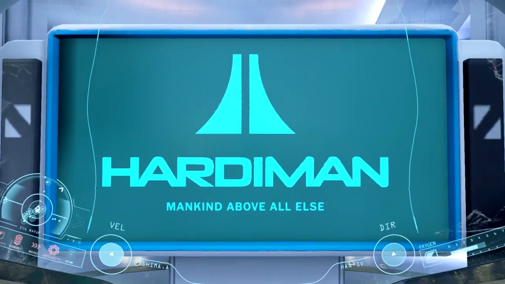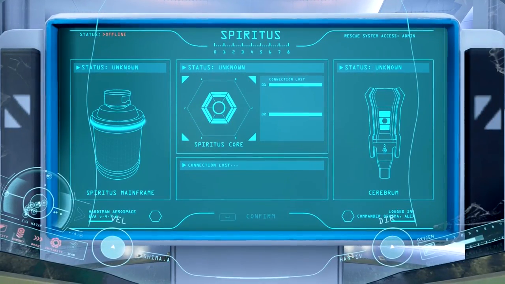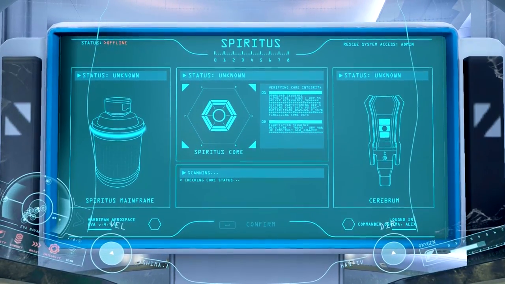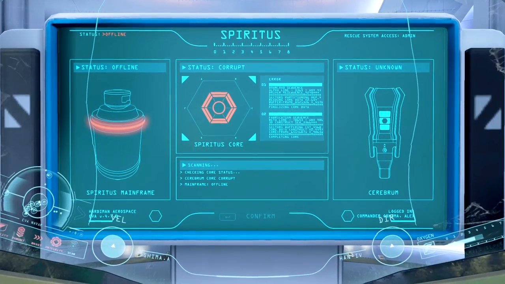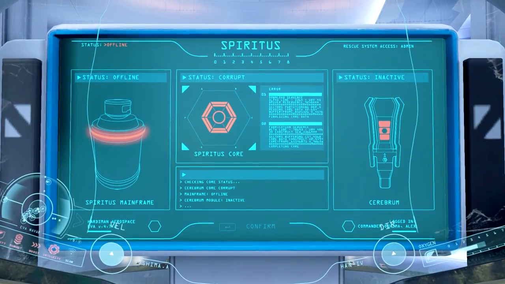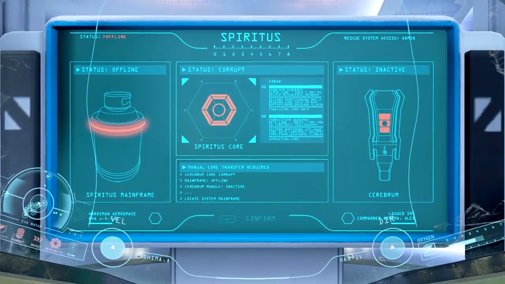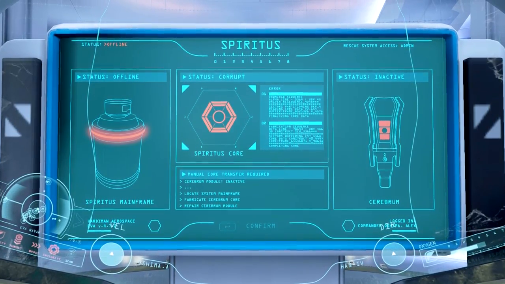Activating Spiritus System Terminal. Spiritus System damaged and offline. Initializing diagnostic sequence. Cerebrum core corrupt. Mainframe offline. Cerebrum module inactive. Spiritus System repair required for Salvus EEV life support system operation. Locate system mainframe. Fabricate Cerebrum core. Repair Cerebrum module.